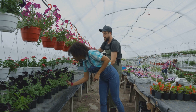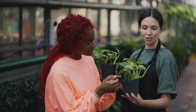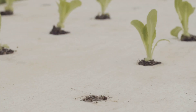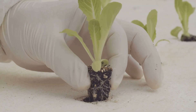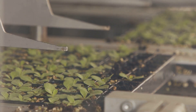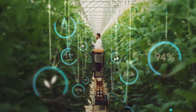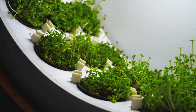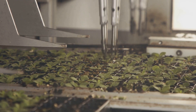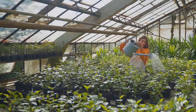So which system will you choose? Consider hydroponics if you're new to soilless gardening, working with a limited budget, or value water conservation without needing maximum growth speed. Consider aeroponics if you're up for a challenge, want to maximize growth speed and yield, and aim to minimize water usage and environmental impact as much as possible. Ultimately, the best system is the one that excites you most and aligns with your gardening aspirations.